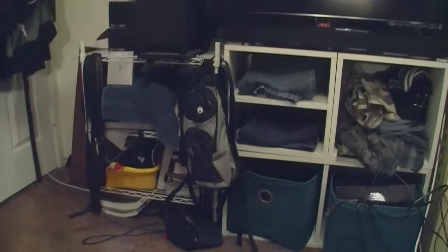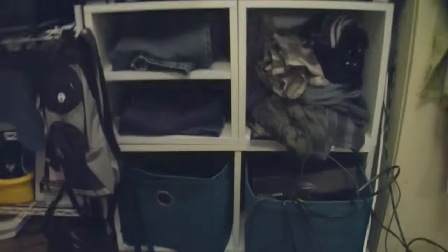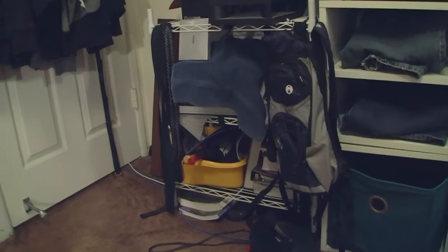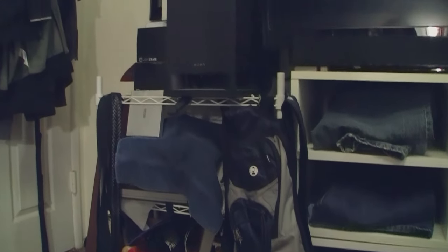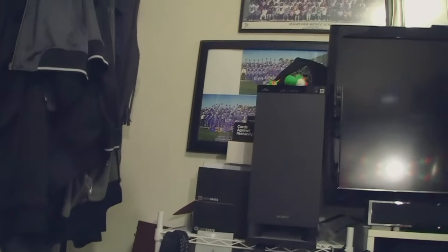Now I can actually sit down on my bed or on a chair and play my games on this screen — a 32-inch TV by the way. Everything else with the setup has remained the same since getting the loft bed in here. Over here are all my cables, and over here there's my arcade stick under the tunnel, my little backpack for outdoor stuff, a subwoofer for the sound system, a soundbar, and some little crate boxes just sitting there.